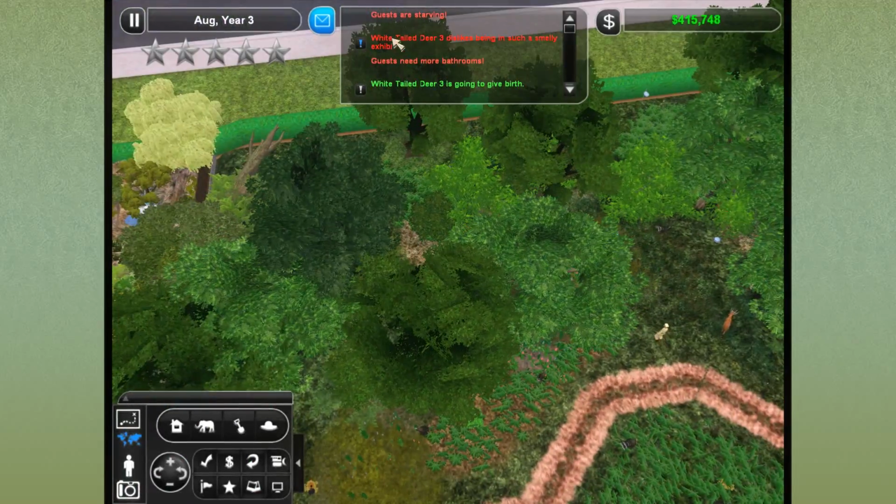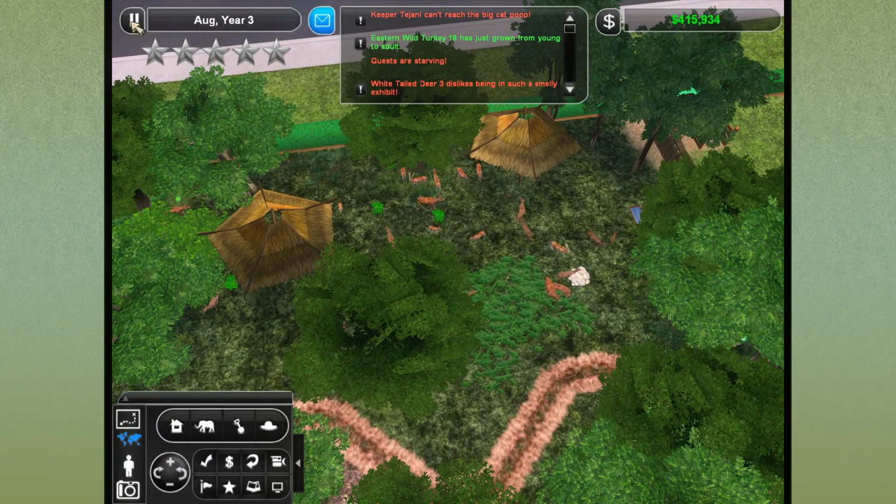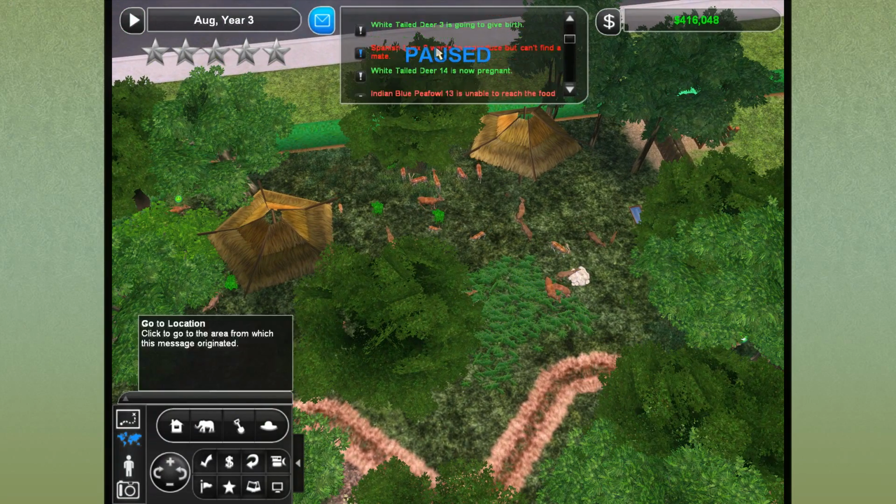I don't see anything. And white-tailed deer 3. Oh my gosh, there's so many deer. Just like being in such a smelly exhibit. Okay, hang on. I want to see the egg.